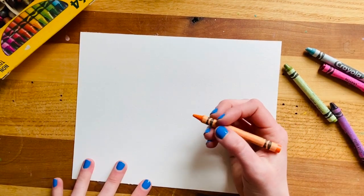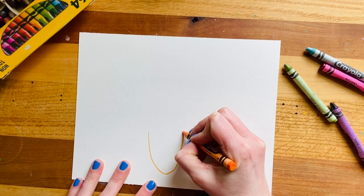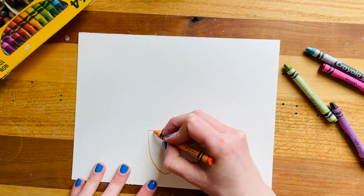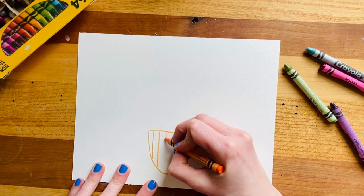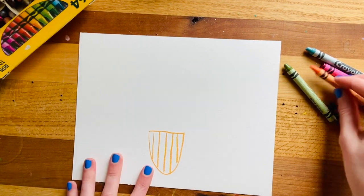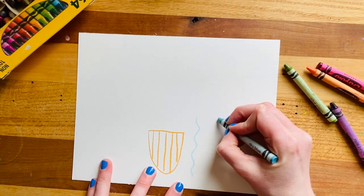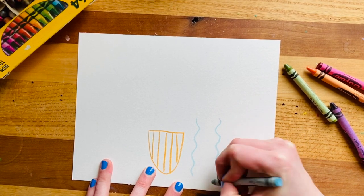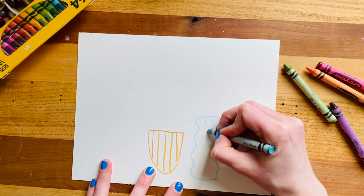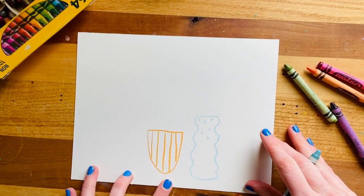So I'm going to begin with crayon, and I'm just going to start by making some U shapes, some upside down rainbows for some containers for my cacti and my plants. And I'm going to add a little bit of pattern, something that repeats within that space. So I'm probably just going to do maybe 3 to 5 little planters. So I'm going to fill this in and keep adding my pattern to my planters till I have a really awesome baseline of containers for my plants and my cacti.